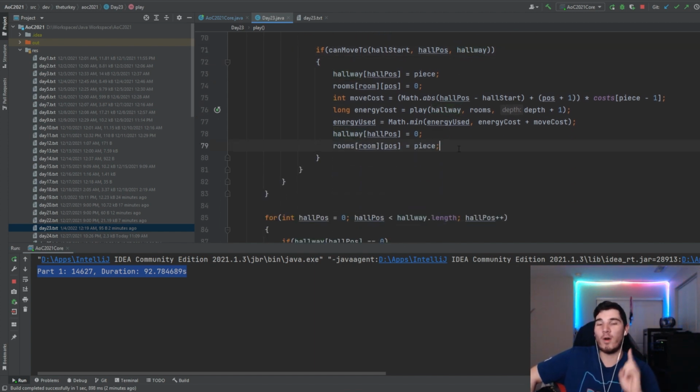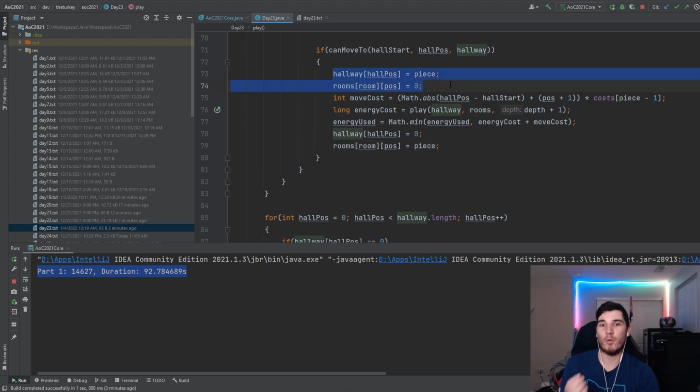The one very important thing I did for this that made it way more efficient is that I only used one array for rooms and one for hallways. I don't copy anywhere. I originally had the hallway and rooms copied for each of the lower recursive calls. That is not very fast. It takes a lot of effort to copy arrays. So in order to actually hit this much lower runtime, instead of it being up in the tens of minutes before, in order to hit 192 seconds, I just use one array for both of them, and after the recursive calls, we just reset their state.